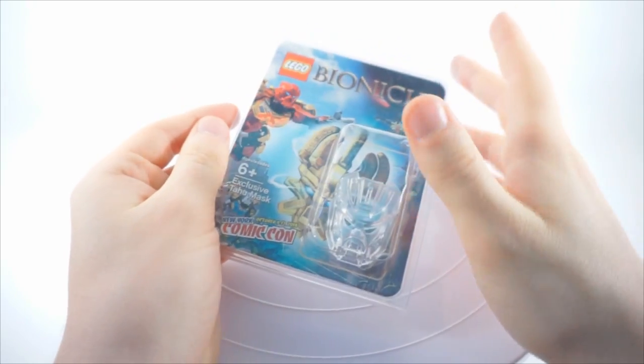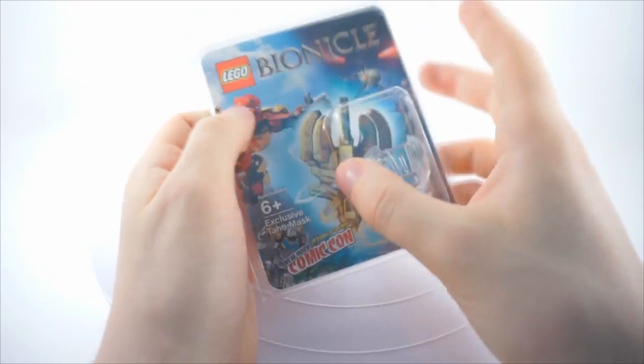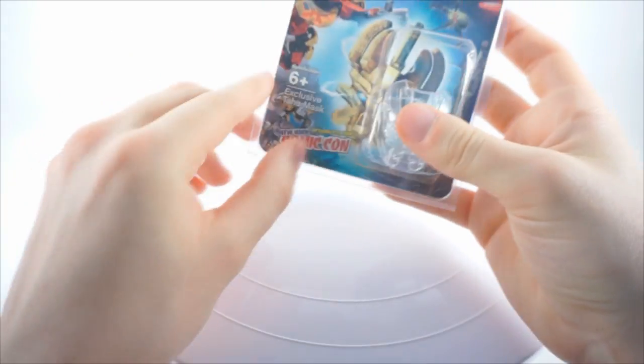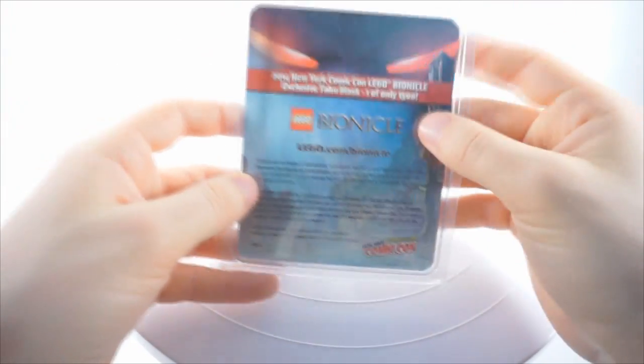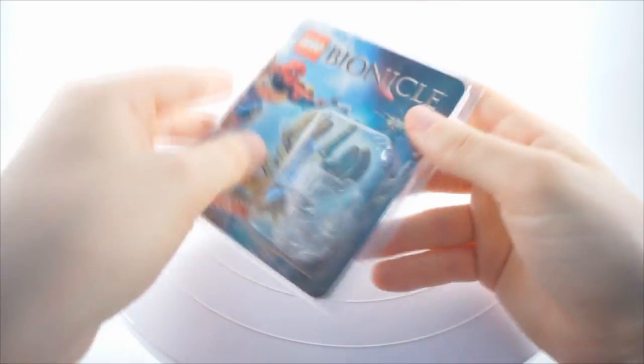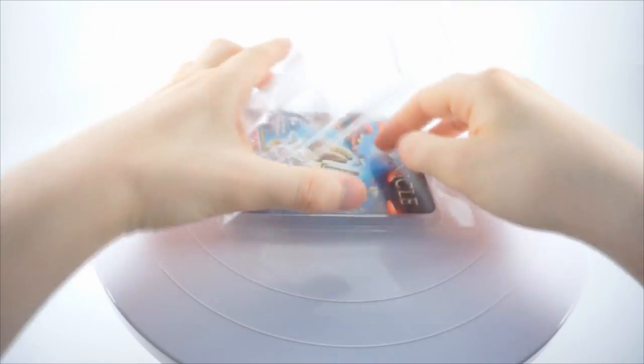I'm going to take a guess. Now there were more of these made. This is not as special as this is. So a lot of the value you're going to find is in the packaging because it's a Comic-Con exclusive. This is the one that was given out publicly at New York Comic Con when BIONICLE 2015 was debuted. Thank you very much to Meso for giving me this copy. I'm going to go ahead and open this up. There we go. That's how it opens.